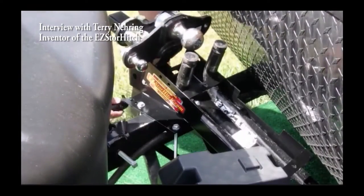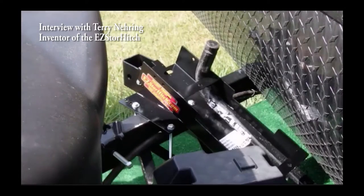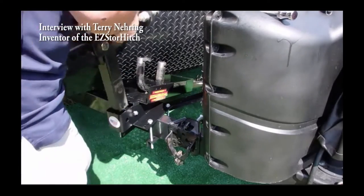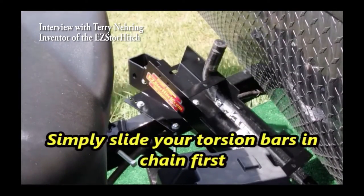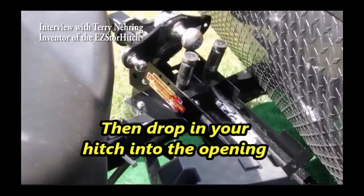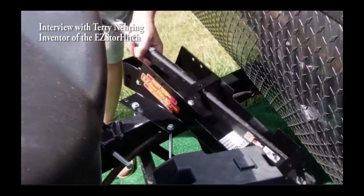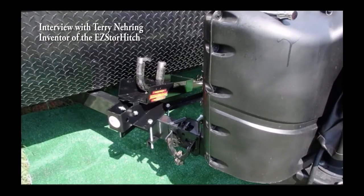I had the bright idea to put it inside the door of the camper on the floor with a towel down to keep the grease off. I laid it on the floor inside my brand new camper. About a month later, I opened it up, pulled the hitch out, lifted the towel, and — oh my gosh — it had indented my new camper's flooring. The linoleum got all indented right when you come in the door. I said, my wife's not going to be happy with this.